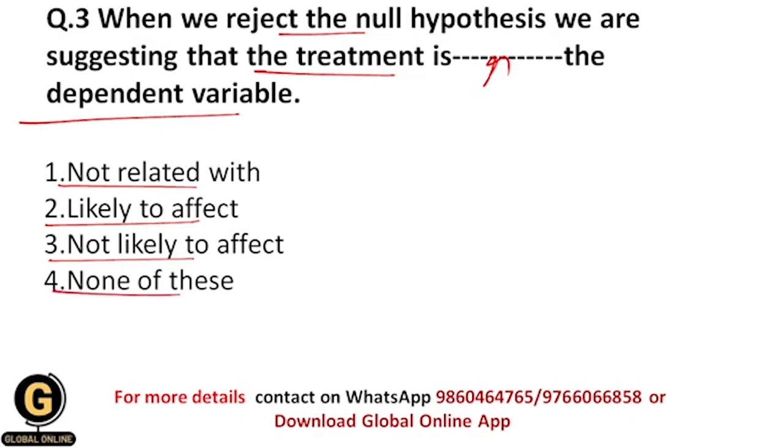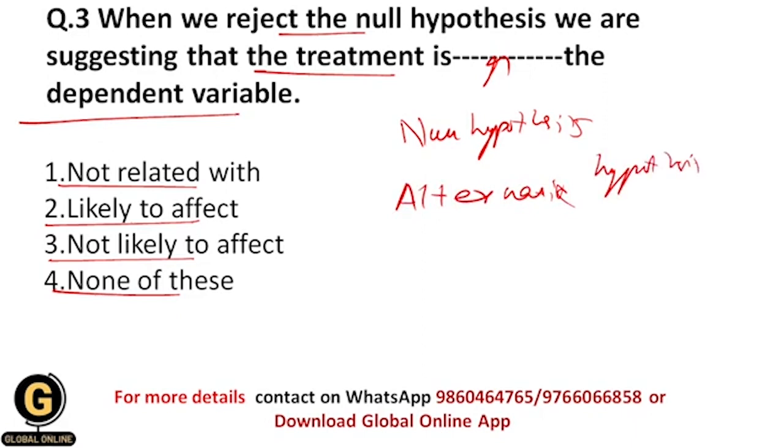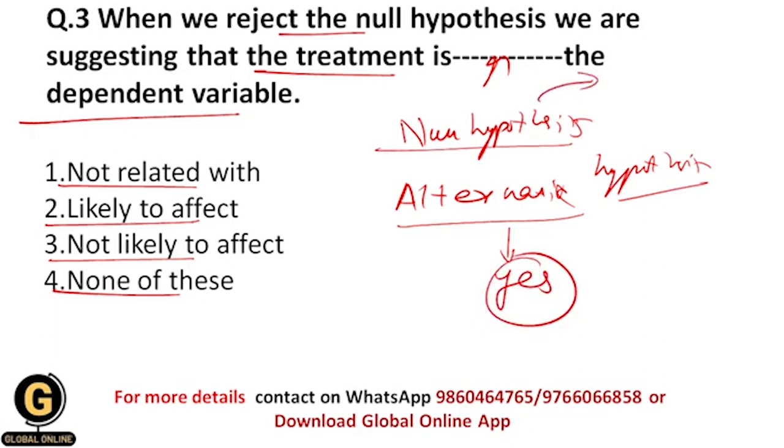these. So basically students, there are 2 basic types of hypothesis in the whole research process. One is the null hypothesis, whose definition I gave earlier in this video, and the other is the alternative hypothesis, which is also called the research hypothesis. Because in the alternative hypothesis, we predict that there is a relationship between the 2 variables, but in the null hypothesis, we predict that there is no relationship between the 2 variables under study.